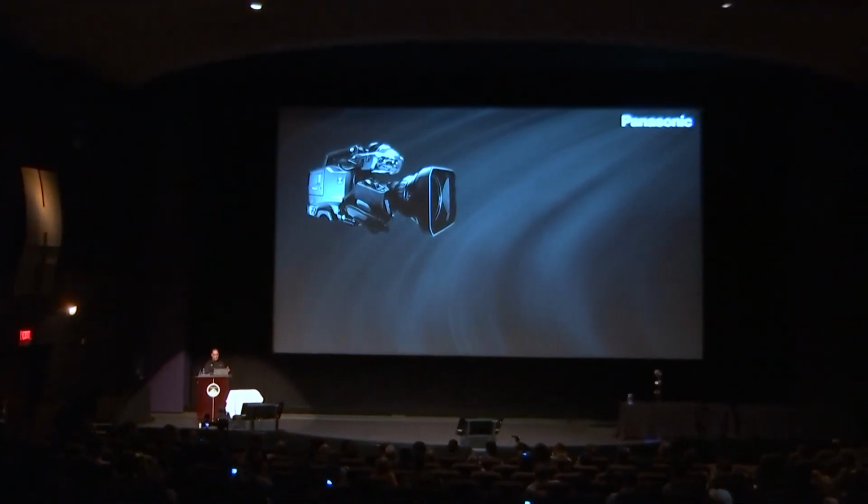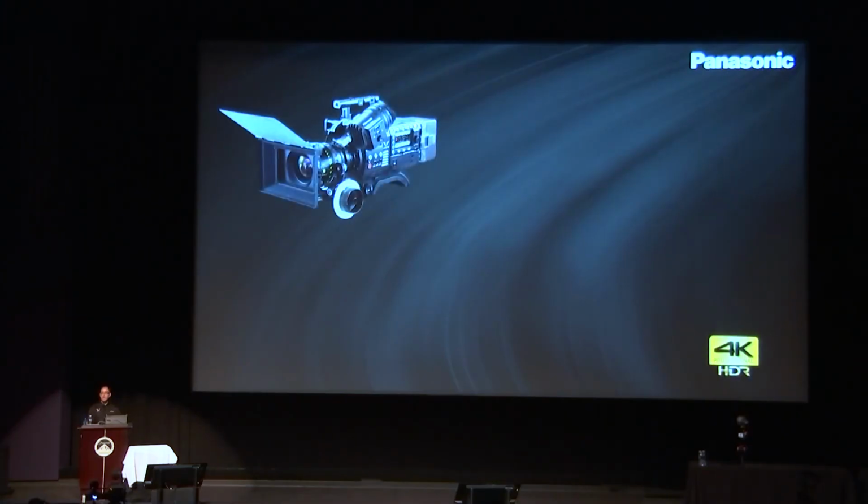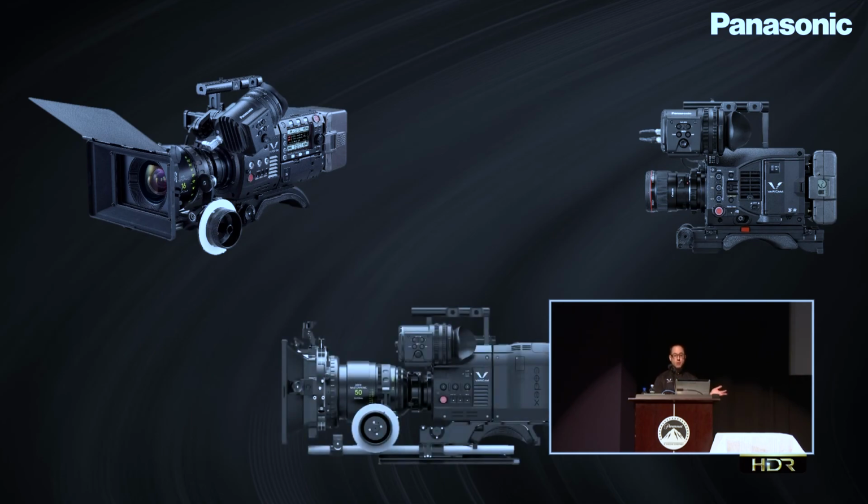So Panasonic has been in the digital cinema world for a long time. We pioneered the 24-frame look with the original VariCam as well as the DVX100. And today, you'll see more. 3 years ago, we introduced the current VariCam 35, a 14.5 stop, Super 35 millimeter HD-ready camera with beautiful natural colors, plus a unique dual ISO for unique shooting environments. This was followed by the affordable VariCam LT, as well as the all-raw, sleek, new VariCam Pure. And all three of the VariCams share the same great imager, the same dynamic range, as well as they're all HDR ready.